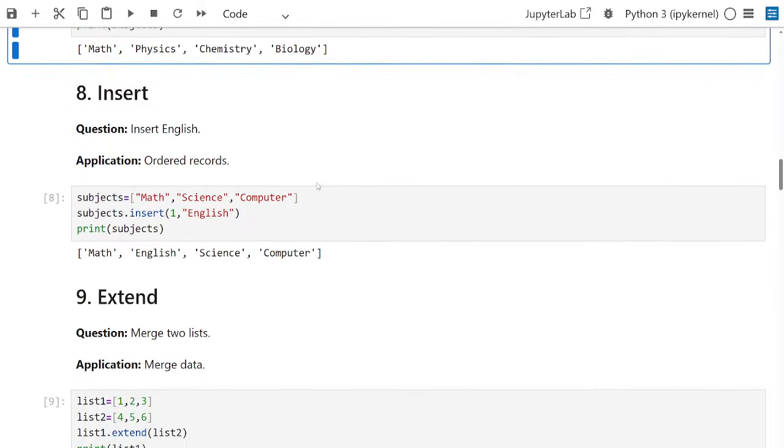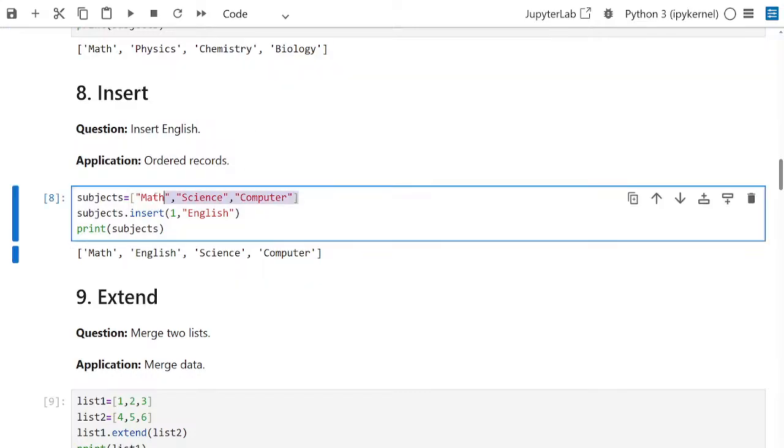Then we have the insert function. Here we are inserting one subject at a place of our requirement. With append, the element will always be at the last, but by using the insert function we can insert anywhere in the list. You can see this is the subject list, and here we are using the subject dot insert function.